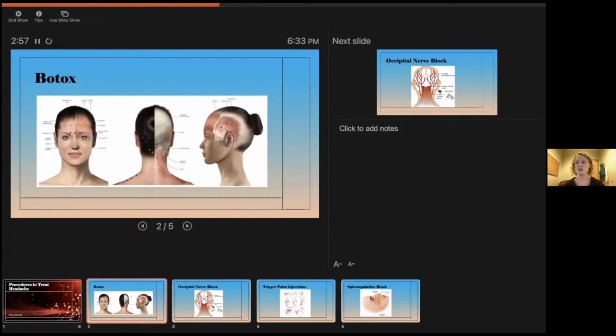We do Botox once every 3 months. And basically all of the evidence for it is based on the PREEMPT trial, which showed that Botox was helpful in reducing the frequency of migraines. They set out a pattern of 31 different spots all over the forehead, sides of the head, back of the head, top of the neck, and shoulders here. So it is a lot of different spots there, but we're usually done very quickly, within 5 to 10 minutes.